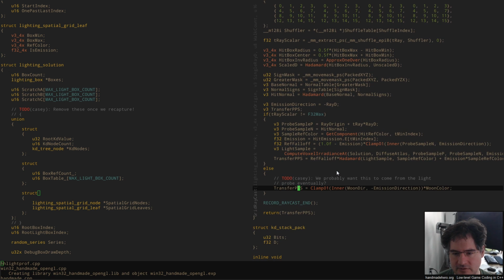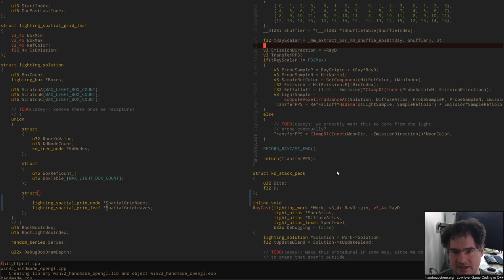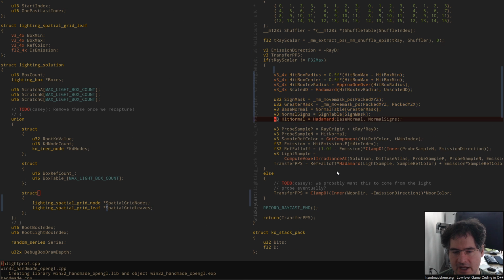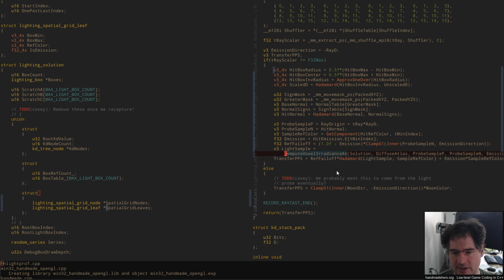In this case, what you can see here is the transfer PPS when you didn't hit. All of this stuff doesn't have to happen if you can't use it, right? So really, this whole nonsense here can also move inside, because if you didn't hit something, you don't need to do that. So since we already know we have to do an if, or we think we do anyway, to fill in a base color here, that means we could save a ton of work in the cases where the rays don't hit.